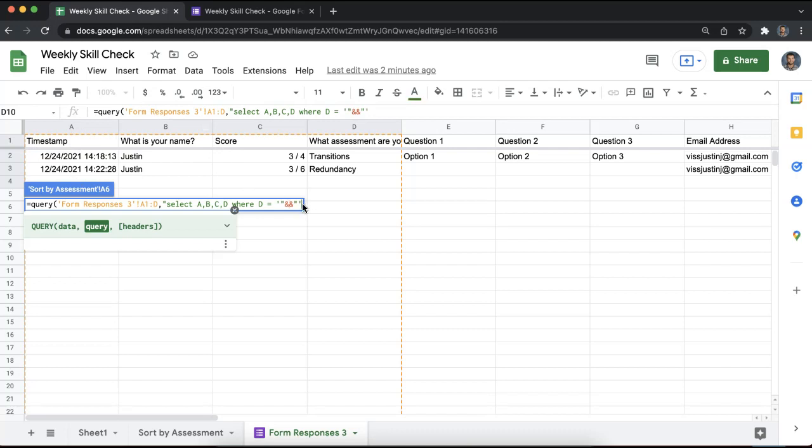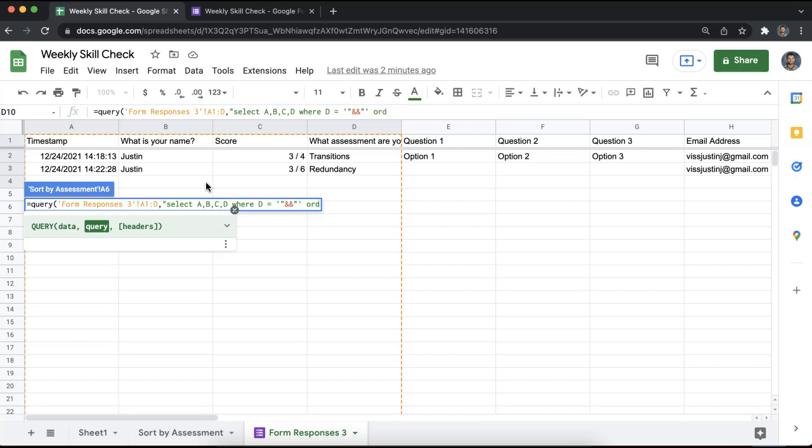I'm going to wait until I get back to that sheet to do that so I can look at it. It's A2, but I think it's nice to look at it while we're doing it. So the next part of this is going to be anything I want to order by or limit. I don't want to limit anything because I want all of the assessments that show transitions. I could put another criteria in here.